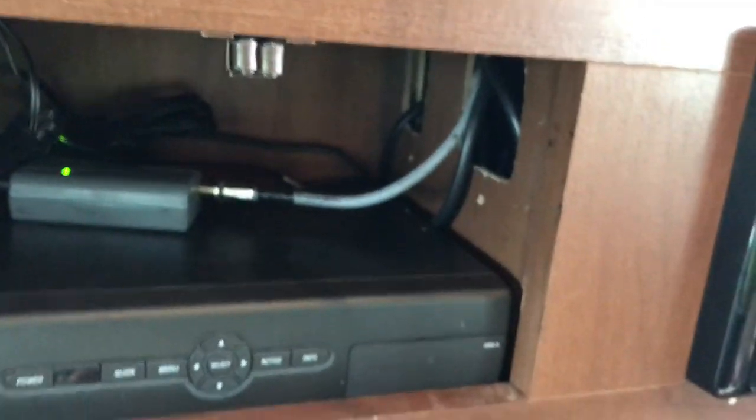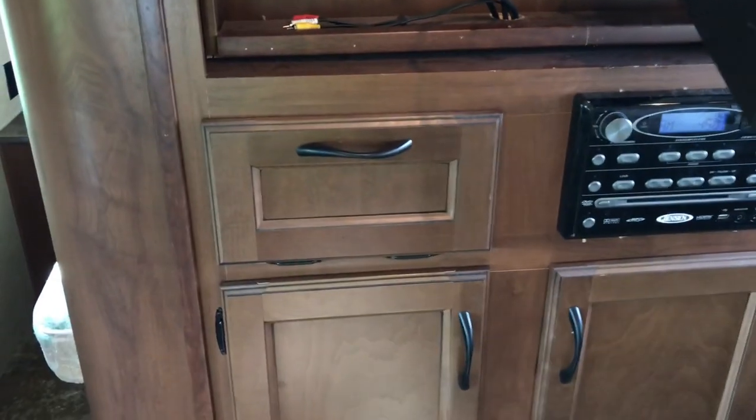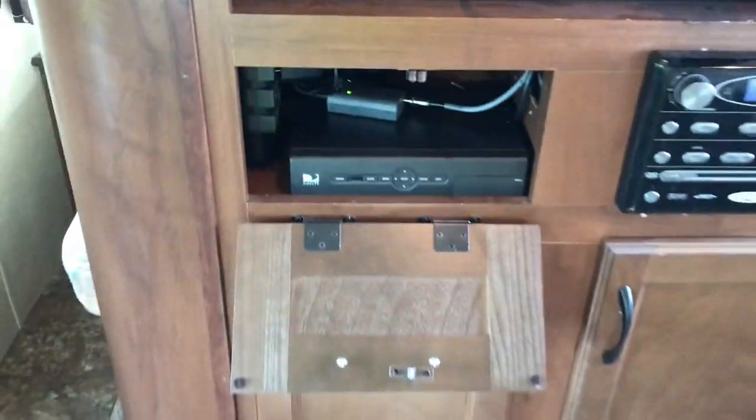Okay, we've got everything tidied up. Got that sitting in there. I just so happened to have a nice little spot to put that. That's cool, huh? Okay. Now we've got the TV. Let's see if I can get this thing wallered around here.